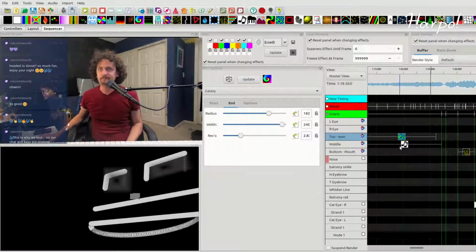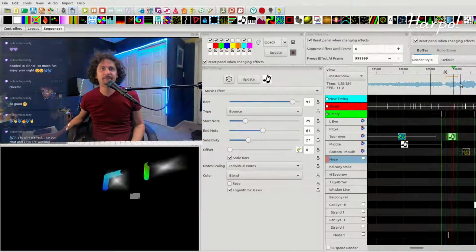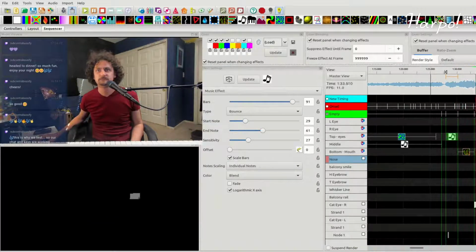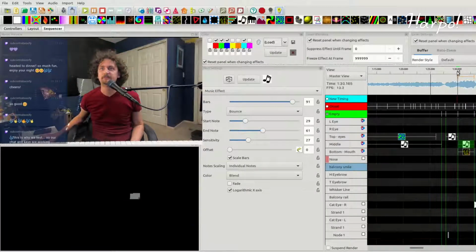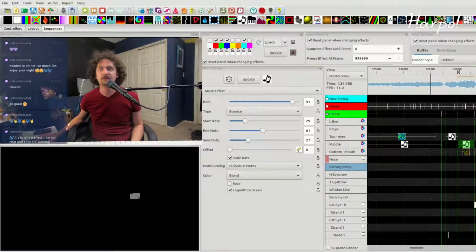Okay. So now that we have that working, let's try to put that back here. And add the white in for the eyes. And add it to the middle. So this is an antiphonal. So we are talking between the eyes.